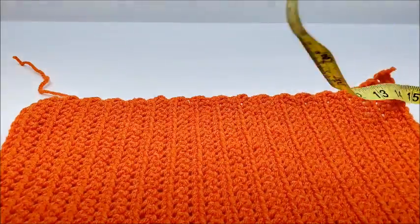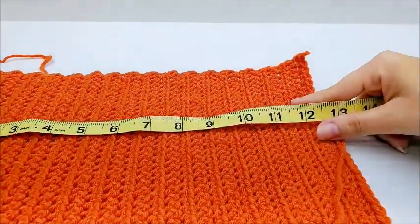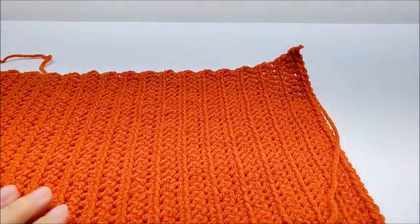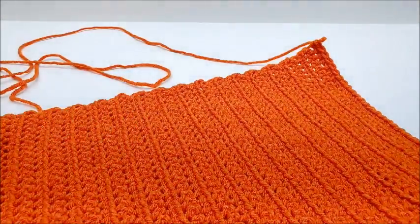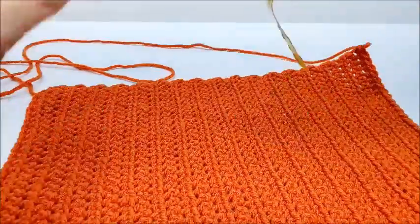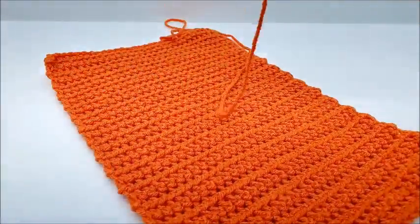And it measures approximately 12.5 inches across. It doesn't have to be exact, but somewhere like that. I guess I can give you the length of this too. 8. So it's about 8 by 12.5. Like I said, nothing to be exact, but something like that if you're making it my size.